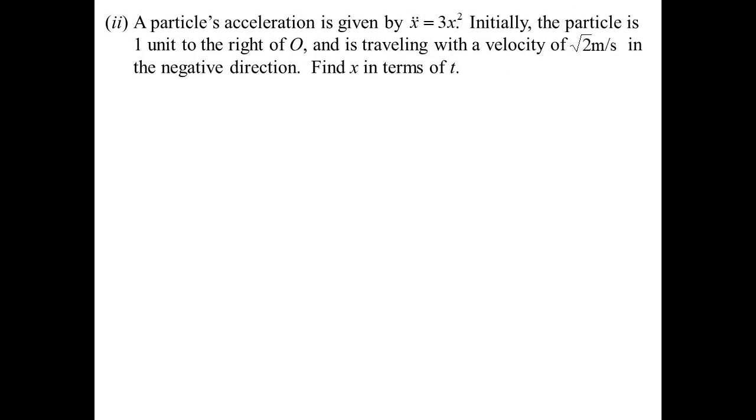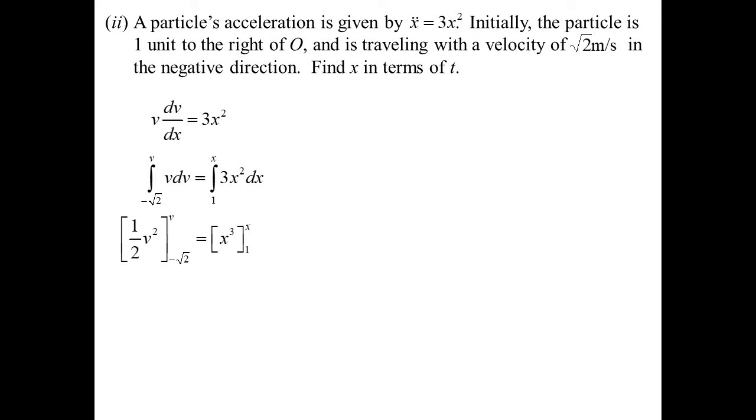Particle's acceleration is given by 3x squared. Initially the particle is 1 unit to the right, travelling with velocity of root 2. Now we're going to find the actual x in terms of t, even though acceleration is in terms of displacement. v dv/dx, I'm not going to even bother with the half v squared this time. v dv/dx is 3x squared. Separate my variables. Okay. Integrate.